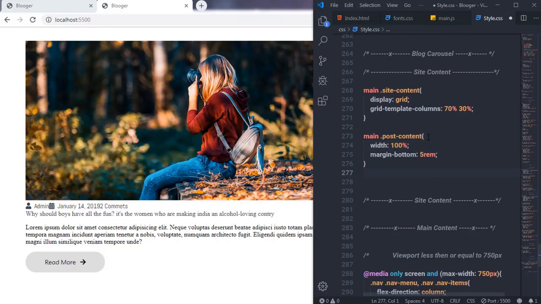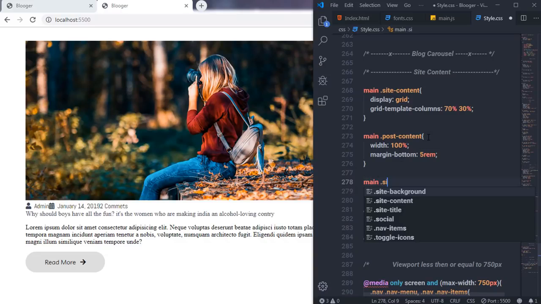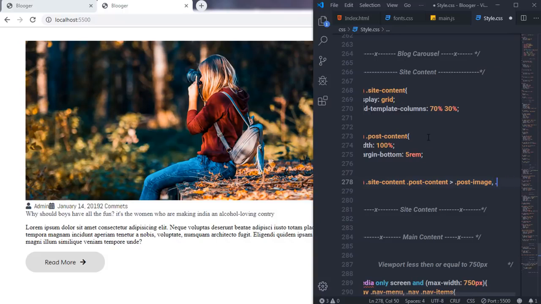And just after that, down here, I'm going to first select the main tag, then select the site content, and then I want to select the post content, and just after this post content, I want to select the descendant division tag. So to select this, I'm going to use the greater than operator, and the descendant divs of this post content I want to select are post image, and I also want to use post title.